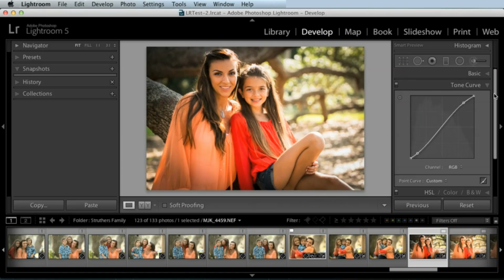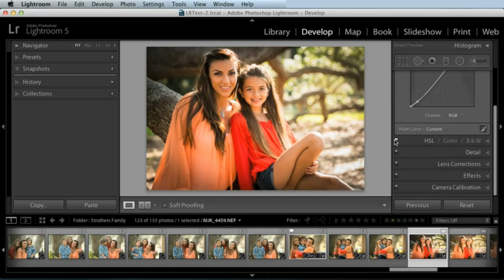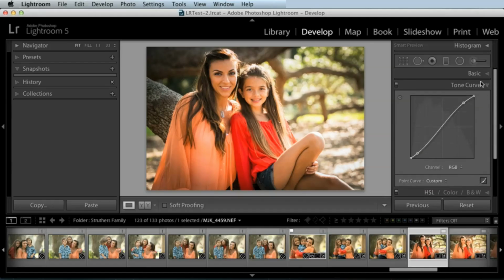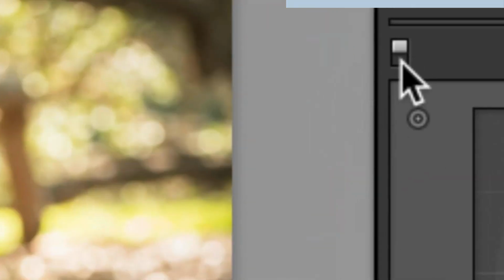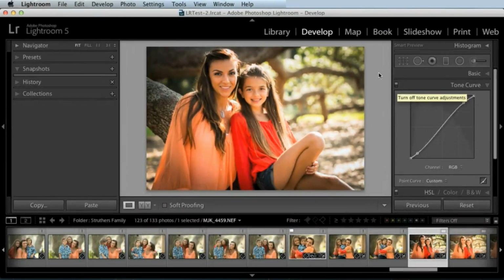Don't forget, every panel in the Develop module has a toggle switch. These little toggle switches here. Every panel has them. I'll zoom in for you here. You can see that little toggle switch right there. When you click that toggle switch, it will toggle just that panel on and off. It's like a before and after of the panel. We did before and afters down here, or with the backslash key, right? But this just toggles the panel. So that's before, that's after. Just a little bit more punch, a little bit more contrast. You can see it before and after. That's mostly what people do with the tone curve, though.